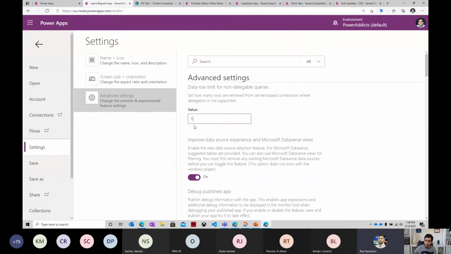Awesome. Peter Wynn says layout container could also be inside of a gallery template. Layout container can also be in. So I did a video on responsive designing. I think you're relating to those responsive layout containers. Yes, in that I used a gallery and a form inside a layout container. So yes, it can be.